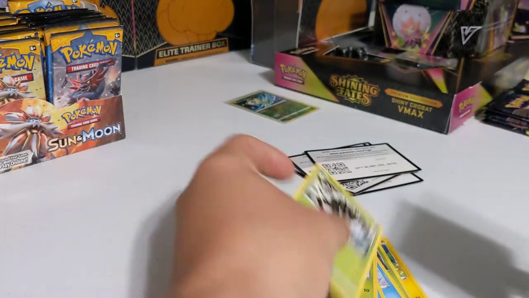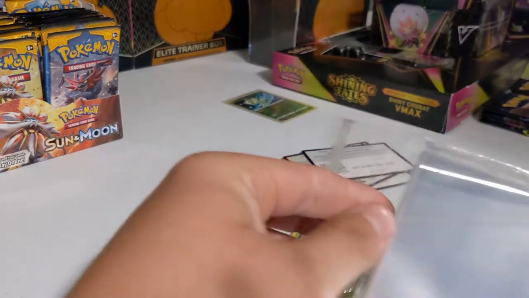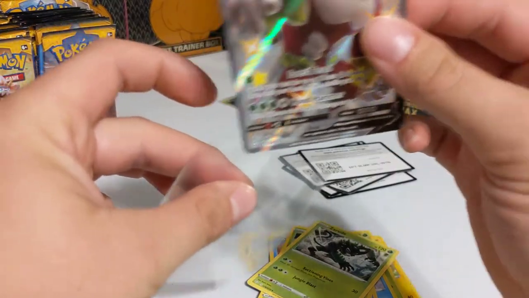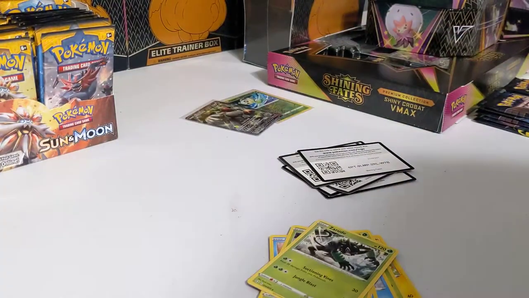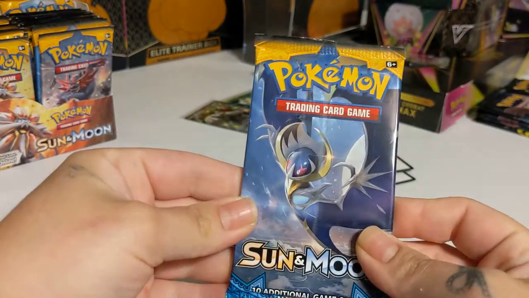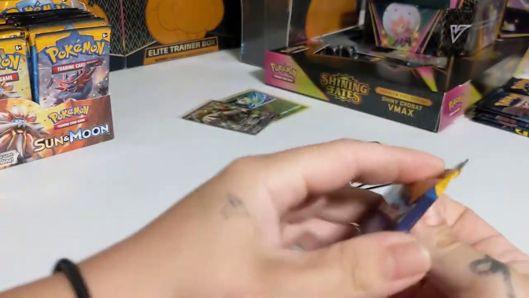So, I'm one up. And another Zarude Sandstorm. That's not bad. Code card. Let's go ahead and sleeve that. Full art. All right, so Trey's got one. You gotta come back at him with some heat. Some shiny. Pull some shiny cardboard. All right, I pulled from the middle, and this feels like a good pack. Got a Lunala pack art.